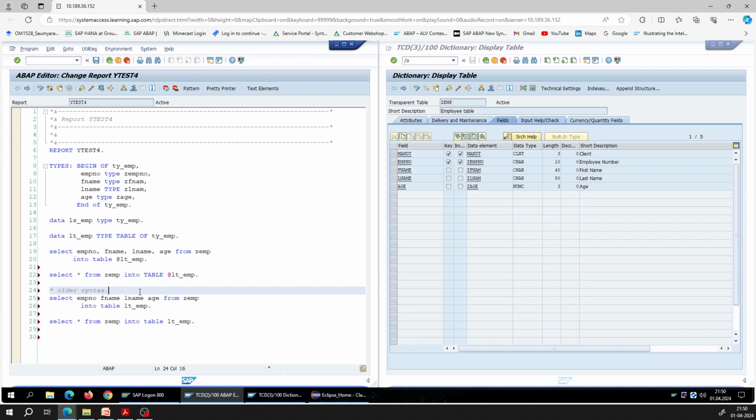Okay, now remember we have used different types of loops in ABAP. Let me see if I can find the loops here. Okay, no, not here, right?